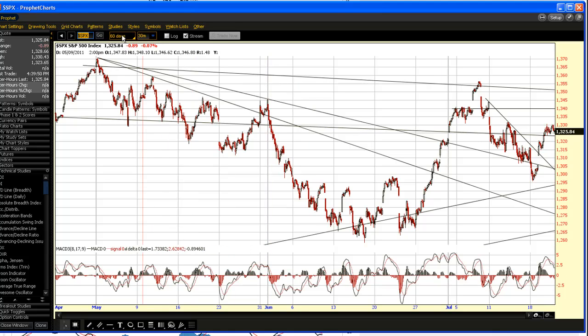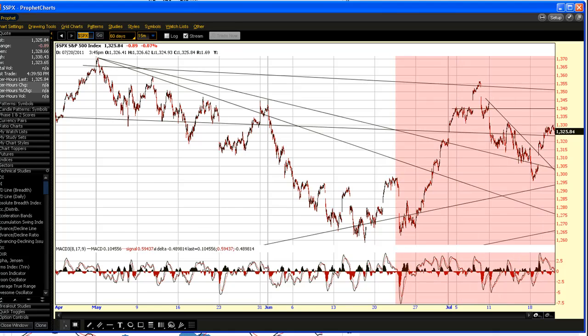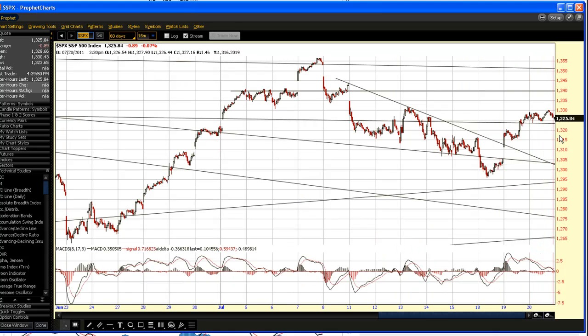So the only thing that would make me think that they might gap it up is just because they typically do stuff like that. The gangsters typically fool everybody. You look at the charts and you go, oh golly, well that should just roll right over. And well, they do. They manufacture some news, maybe initial claims come in better than expected, blah blah blah. They initiate that, you know, it's all manipulated, and you get a gap, and it just falls right back down and just keeps right on going. And I think that is more likely what's going to happen.